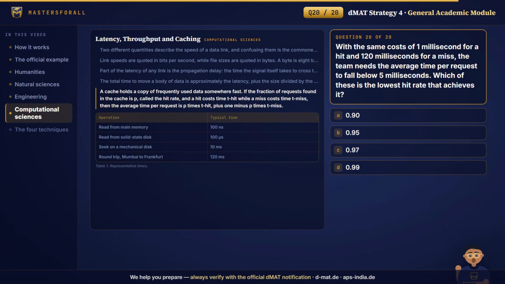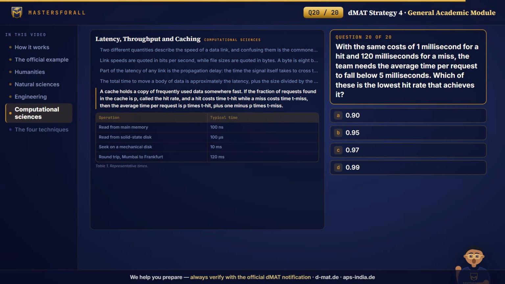The formula now runs backwards and you have nothing to write on, so do not solve it, size it. The move comes straight out of what you just noticed. The misses are the whole cost, so ask what the misses alone are allowed to be. A miss costs 120. For the average to stay under 5, the misses on their own must contribute less than 5. So the miss fraction has to be under 5 in 120, about 1 in 24, a little over 4%, which means the hit rate must be above about 96%, and 2 options are already dead.